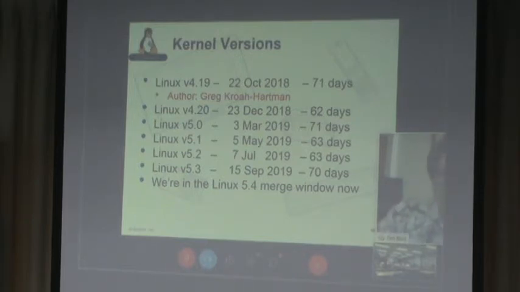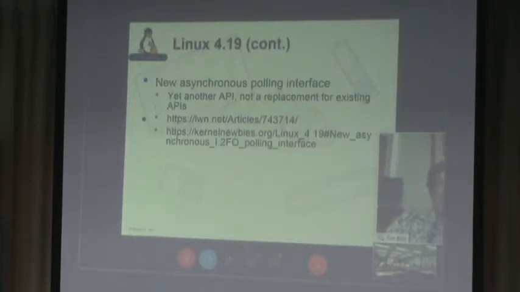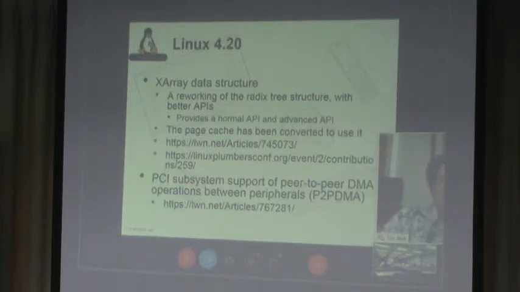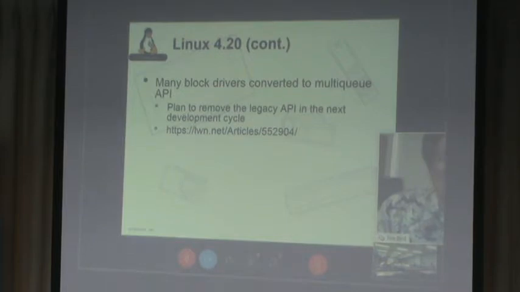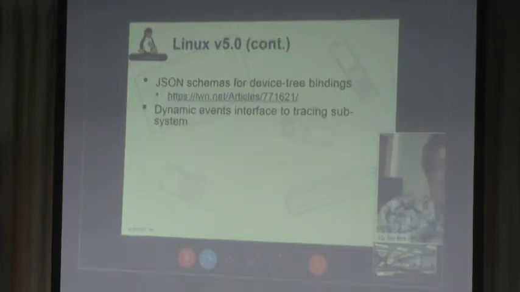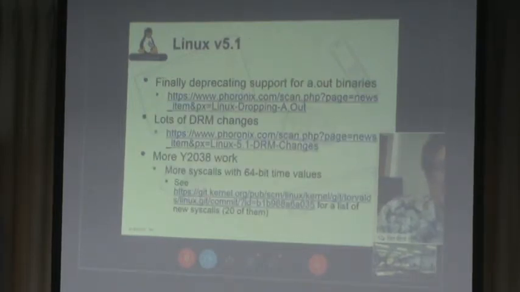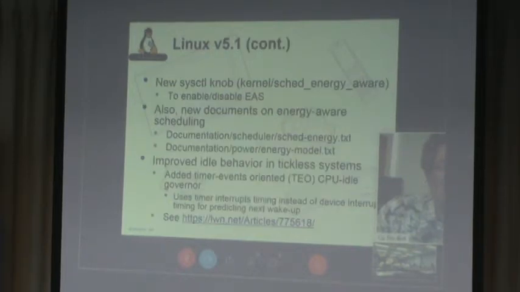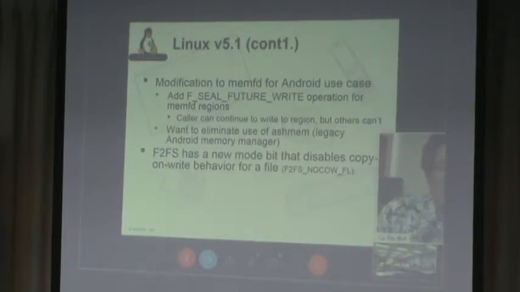Anyway. So kernel processes, they're actually kind of boring now. They're the same every time. And I'm not going to go through all this. I've done it before. So there's a whole bunch of stuff that happened in the kernels leading up to this that I apologize if you've been coming to the jamborees, then you've seen this stuff up to about 5.1. So I'm just going to skim over it. But when I get to 5.2, I'll start talking about it.